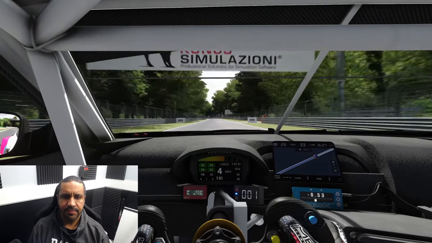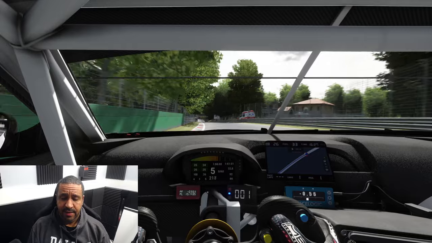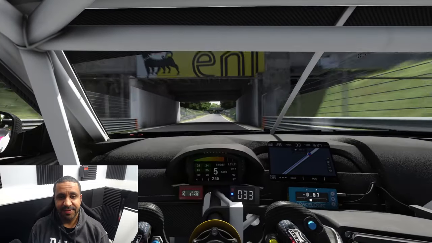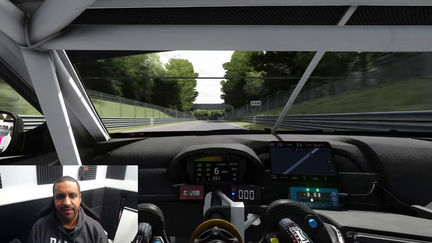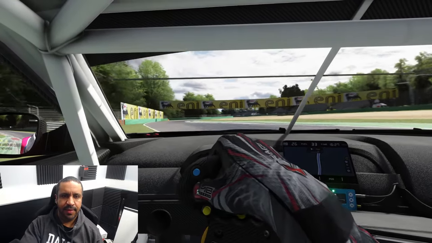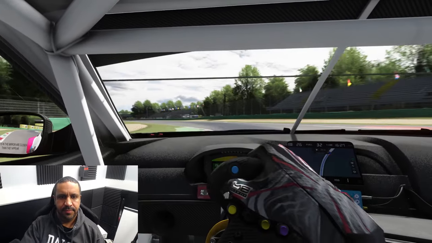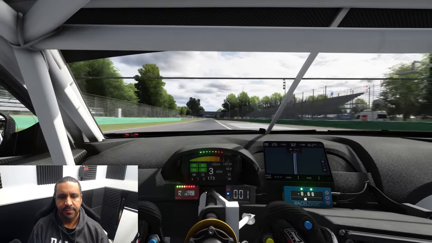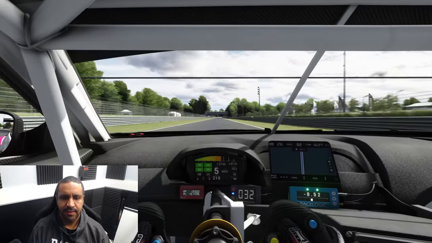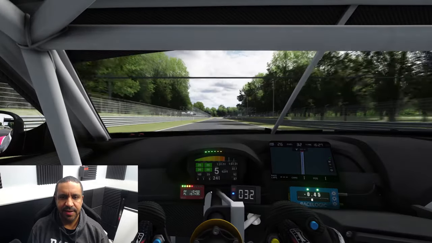There we go. Up 5.5/10 this time. And let's see if I can get through the Ascari chicane cleanly this time, or is it gonna be another ugly chicane for me? That's better. Still slower on the exit. But I should still be up on my time. Hopefully I can beat that 151.